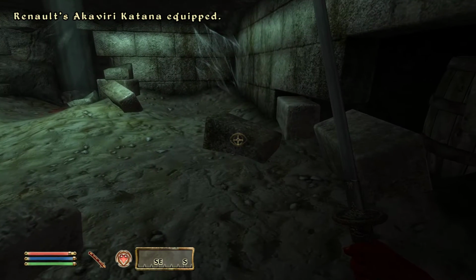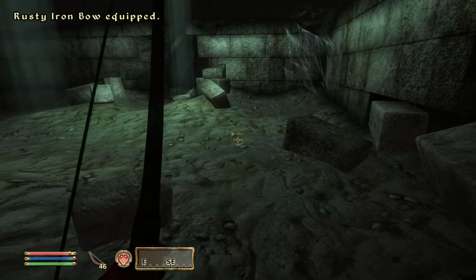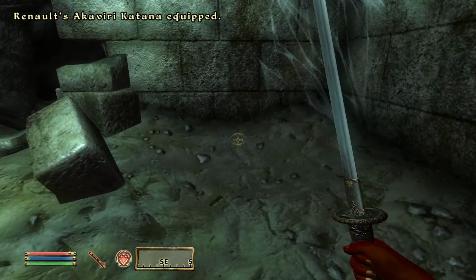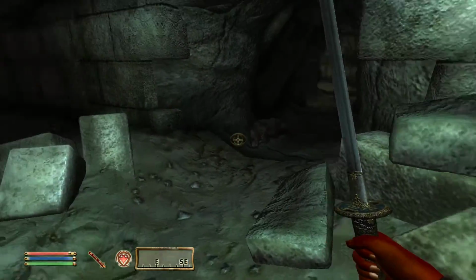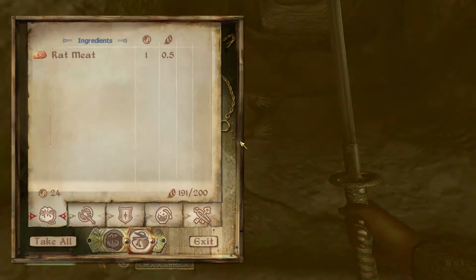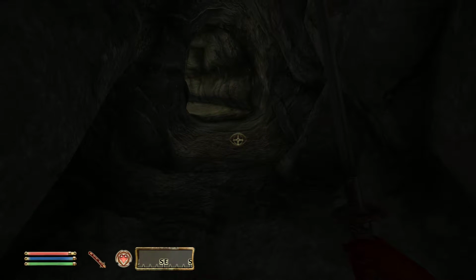You see how changing weapons is easy for me. Just 2 or 3. And you don't have to use those numbers. Just remember when you put things in your hotkeys, pick a numbering system that works for you. But for me, I like the idea of 1, 2, 3.